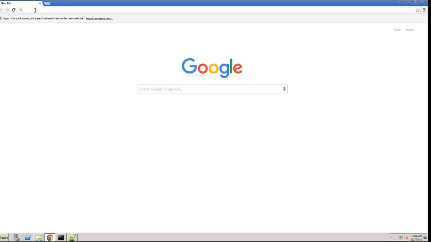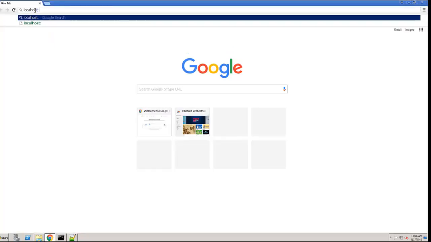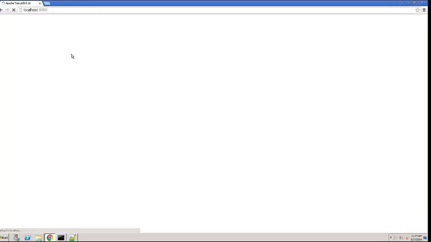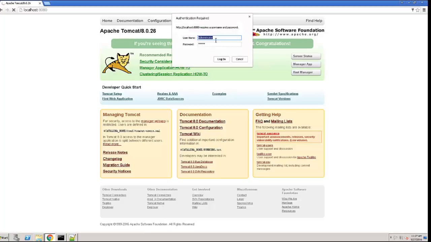Let us check the status of the server in the browser. We have installed Tomcat at localhost:8080. Hit enter. This is the home page of Tomcat, and once you click on manage your app, it's going to ask for user credentials.